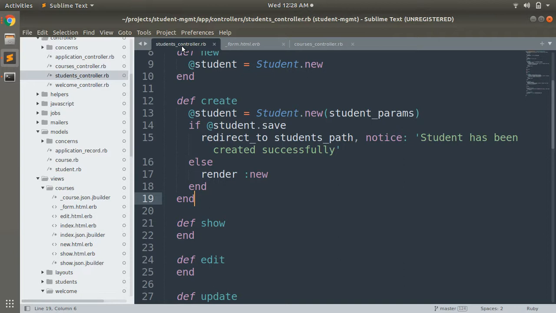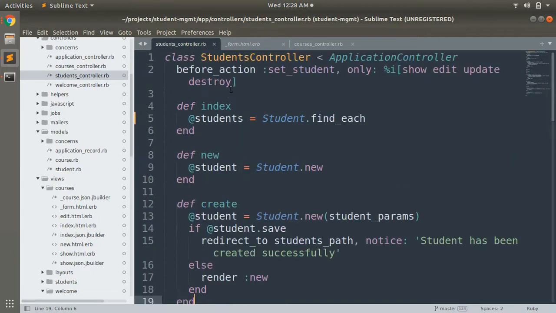But in most applications, or almost all applications, you don't need just these seven actions for any controller. You have to customize your index sections for listing some data based upon some ordering and some limits, and you have to implement some search actions.